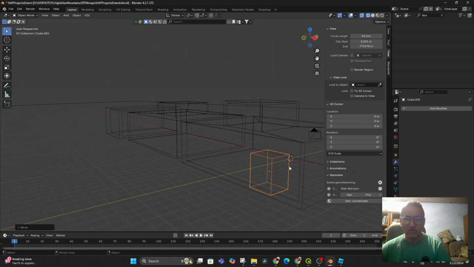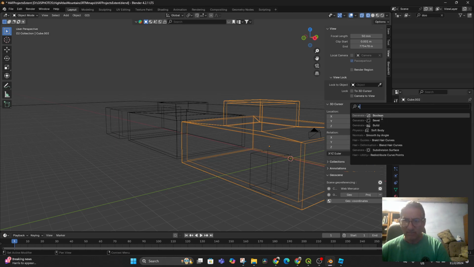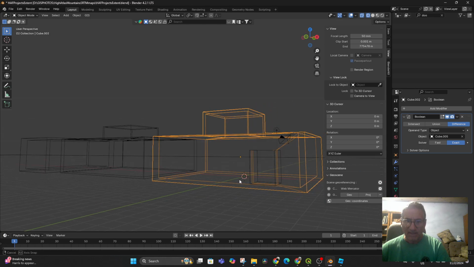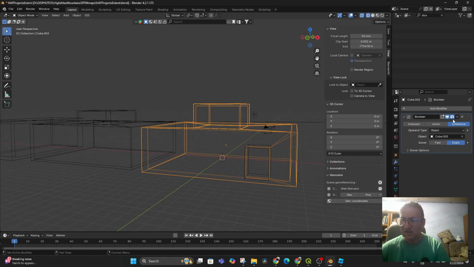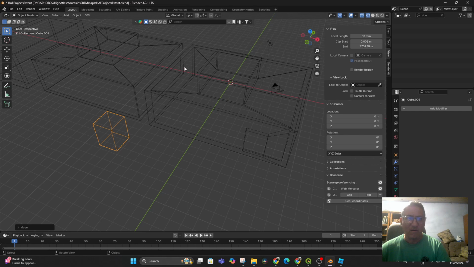It's being punched through. So let's grab this, add our modifier again, and then pick the cube. And then when we hit apply, we now should be able to move the cube out, and we have a hole punched in there.